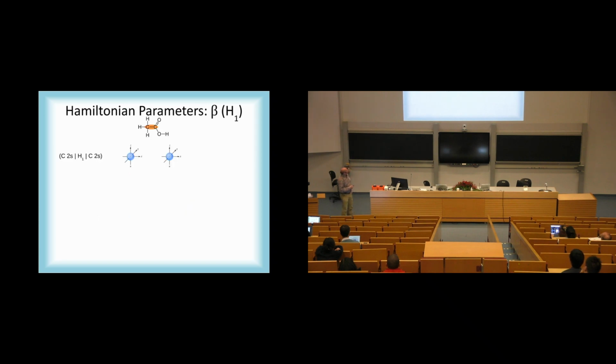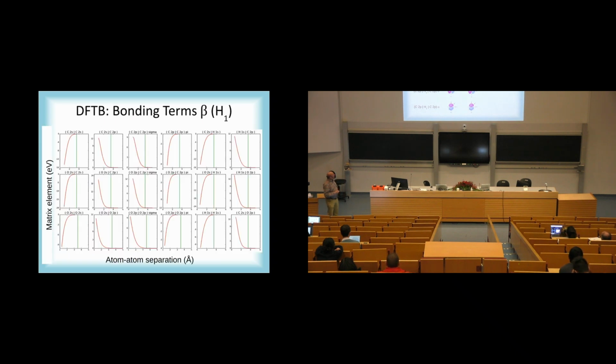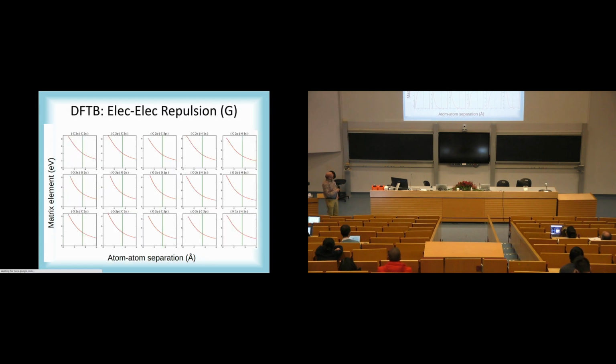And so specifically for the heavy atoms, we're just doing hydrogen, carbon, nitrogen, and oxygen. There's 4 different functions we need to learn. And they're just functions of the distance between the atoms. And they're the symmetry-aligned sp orbital overlaps and Hamiltonian matrix elements. So here's what they look like. Just nice smooth curves that get weaker as you pull them apart.